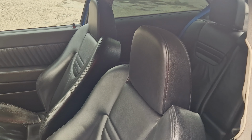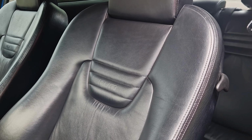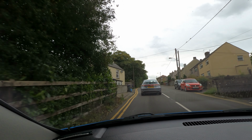These seats are phenomenal. We say it in every video, Recaro know what they're doing. They seem to put these seats in a lot of cars, and for good reason. And the heated setting, as you guys probably know, I've got it on setting 3. It is amazing. Driving on these normal roads, it's just got very dark, and it looks like it's about to tip down, which is going to be interesting in a 310 brake horsepower front wheel drive car.